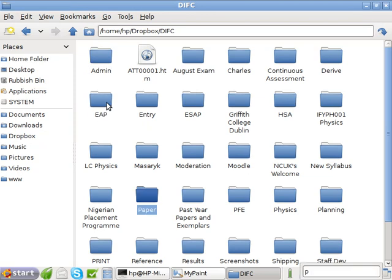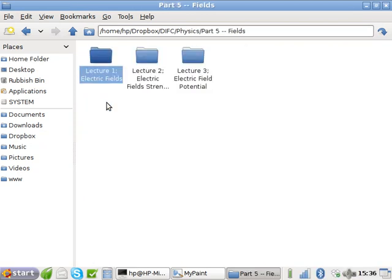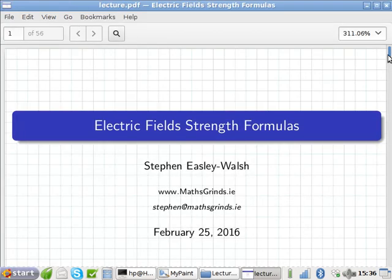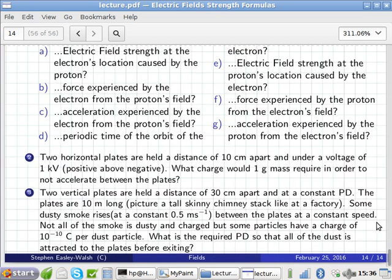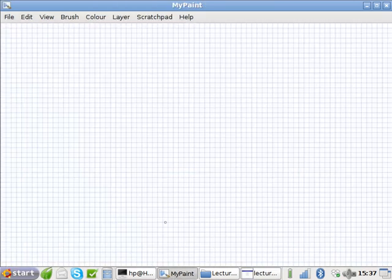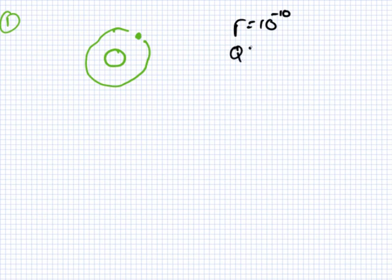So, not this one, this one. Okay, can we see okay? Alright, so the first question, I think it was a multi-part one, but at least each calculation was short enough. So can you just read out the parts to me as we go along? What have we got? You've got an electron going around a proton. That's the idea, isn't it? The distance is 10 to the minus 10, and the charge is a proton and an electron. Anyways, what's the first question?